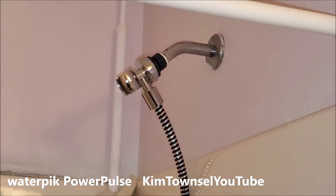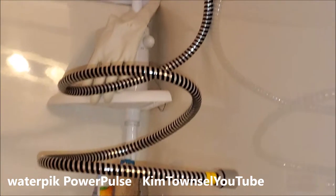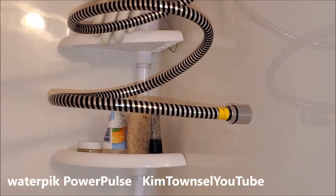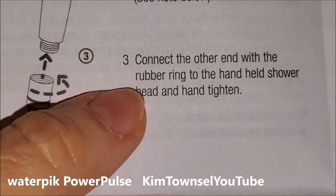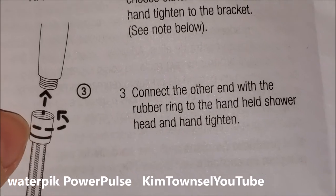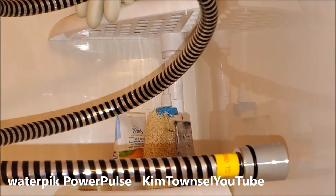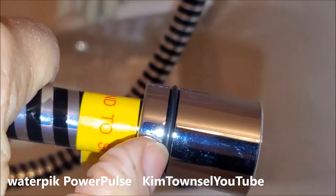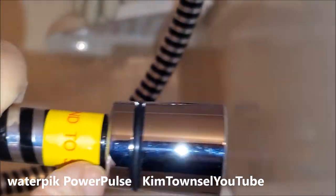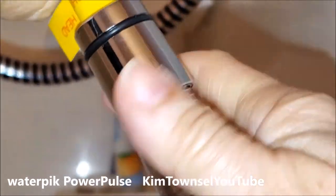So we have the ridge connector to the bracket on the faucet. We have our pipe coming down. Now we're ready to go to step three. Connect the other end with the rubber ring to the handheld shower head and hand tighten. This is the other end that has the rubber ring. We're going to put it onto this part and hand tighten.